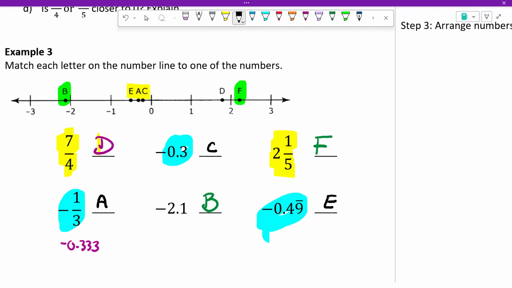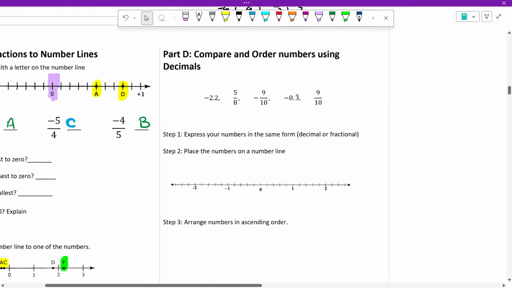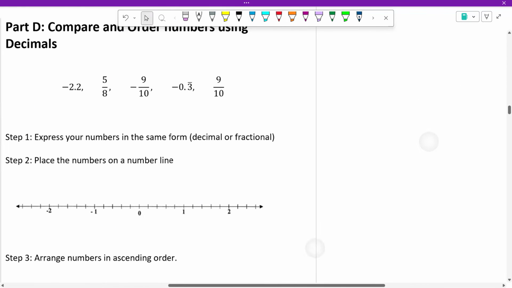And if you're really feeling overwhelmed, you can just turn every single one of these numbers to decimal and just place it that way. That is valid. You can do it. Right? But I want you to start using strategies. And when you get good at these strategies, you can do this question in seconds. All right? Last question.